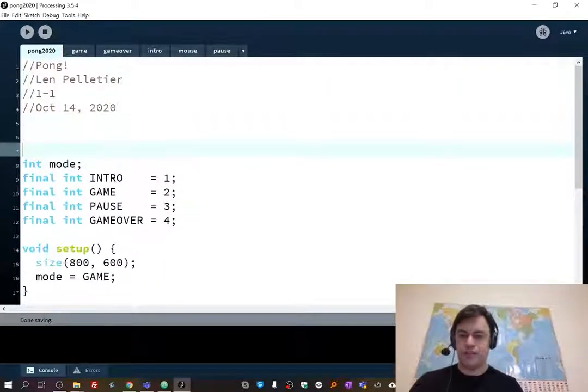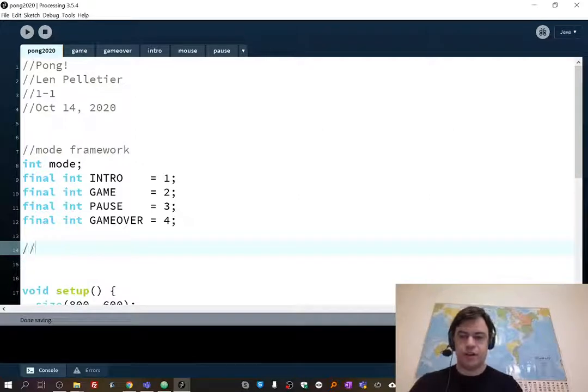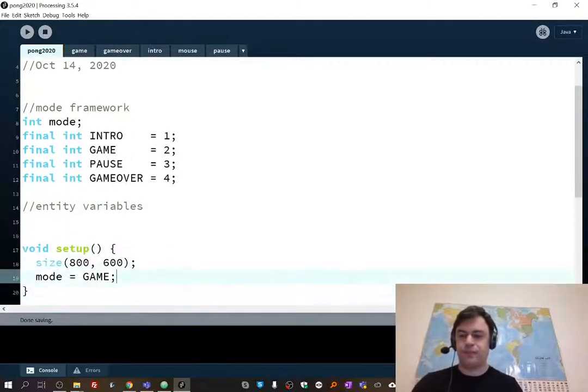So I'll go up here. This is our mode framework here for variables, and then I would like to put in some kind of paddle and ball variables. Like in a game, usually those things that you can interact with are called entities. So entity variables, I guess I'll call it.